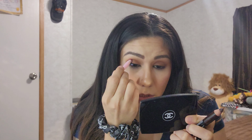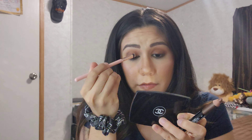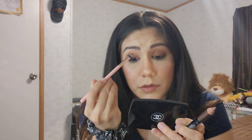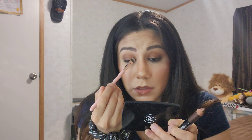This is just going in the outer corner to deepen it up. Now I'm going to use the other side of the shadow stick — the other side is a little shimmery and is called Dawn, more of a brown shade. I'm going in with this paddle brush, brushing it onto the tip and placing it over the eyelid over that other shade just to give it a little bit of shimmer. It is very subtle, but I am trying to use my shadow sticks more often and figuring out what works for me.